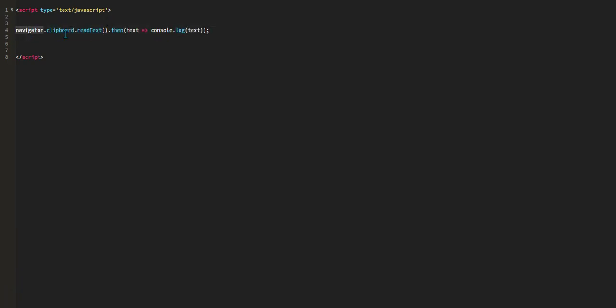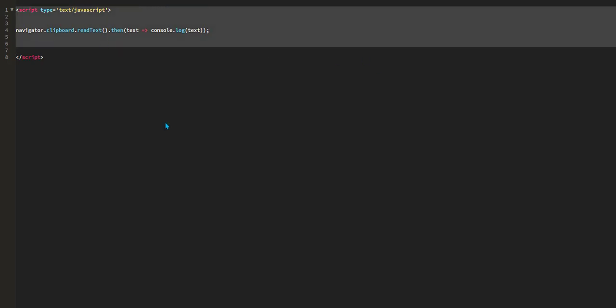So this is the navigator. Let me explain to you what this is. This navigator.clipboard is pointing to the clipboard of the user. Then we're calling this readText function, which is going to read everything that is inside the clipboard. Well, that's a bit not right, but still, if you need that, you can use that. Then what we're doing is taking the value of the clipboard as text, and then we're console logging that text. So let's try that and see whether it works or not.